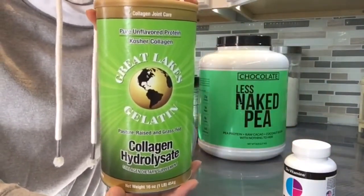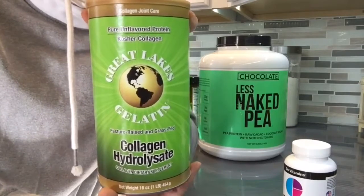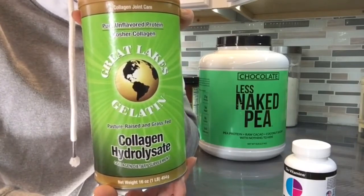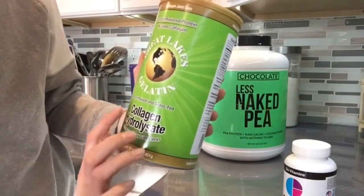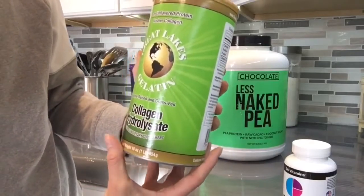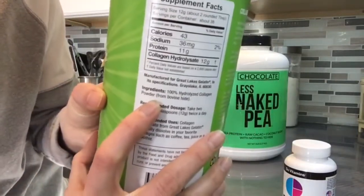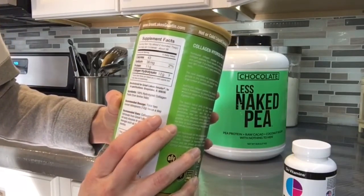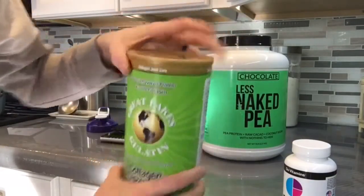And then this is kind of gross too. I also do collagen in my protein shake. That helps me, again, get more protein without actually having to eat meat. Unfortunately, though, collagen is from beef hide, basically, which is really gross to me, but luckily you can't really taste it in the protein shake. I make sure that I have pasture-raised, grass-fed, not grain-fed beef. And then again, minimalistic ingredients. This is 100% hydrolyzed collagen powder from bovine hide. Again, super gross, and I do 20 grams of it, which is about 20 grams of protein.